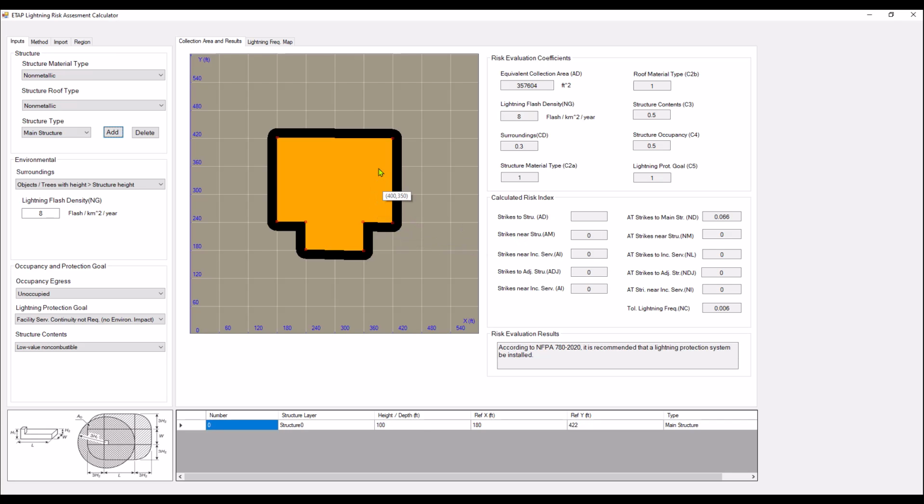And then we have the second structure, which is the rotunda, which is 96 feet in diameter and obviously 180 feet tall. And this could be a circular position, which could be hard to do with an actual freehand drawing. So that's why ETAP has some specific predefined shapes that are commonly used. And we can add that in here and select the corresponding round. The radius of the rotunda is 48 feet. The height of the rotunda is 180 feet.